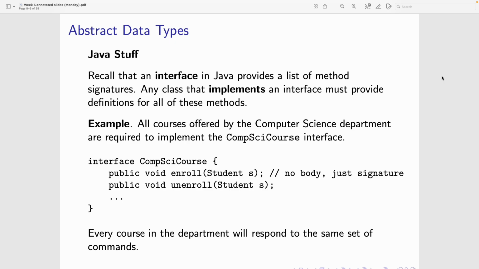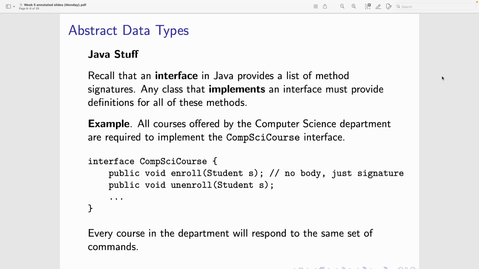As you hopefully learned in Comp 1020 or 1010, an interface just provides a list of method signatures. A class can then implement that interface and then define all of these methods. And then by the wonderful worlds of polymorphism and object orientation, you could write other operations that just take an instance of that interface and then any class that implements that interface can be used in its place.